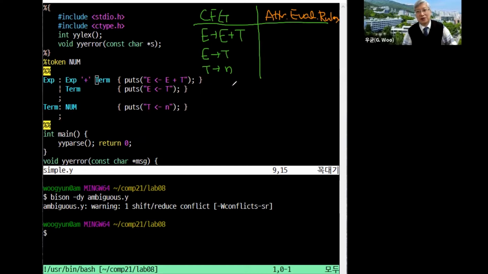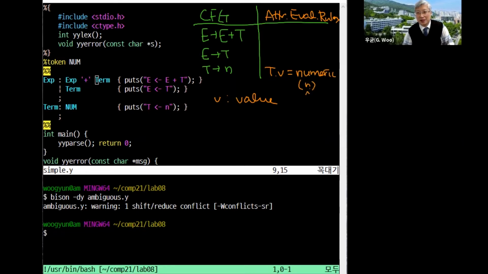So the attribute, maybe you may consider the attribute V, which stands for value. If you think about that, the attribute of T, so T.V, is determined by the number, the numeric value of n.